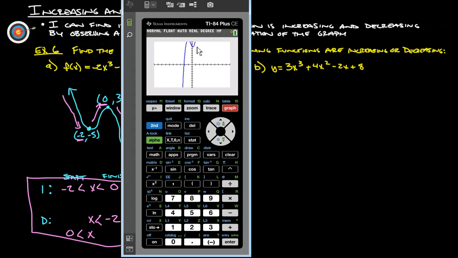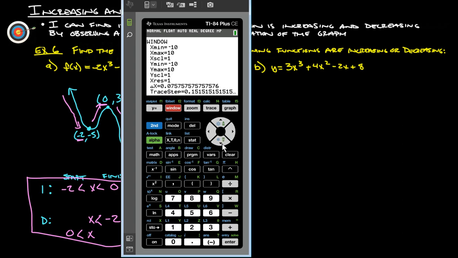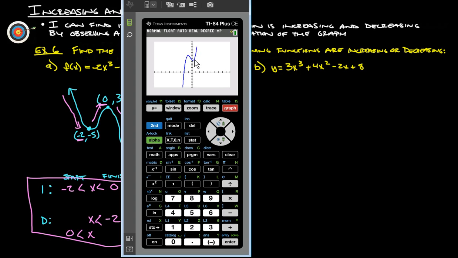So try to get as familiar with it as you can with the graphing calculator. So there's our graph. It's a little bit hard to see. Can't really see our maximum and minimum. You don't have to see it. We can still calculate it without it, but it's always kind of nice to see it. So I'm just going to adjust my window a little bit. I want to go a little bit higher, so that means I want my Y max to be a little bit bigger. I'm going to do my Y max as 20 instead of 10. And if I graph that again, it'll at least give me a little bit better peak. There we go. There's our max and there's our minimum.